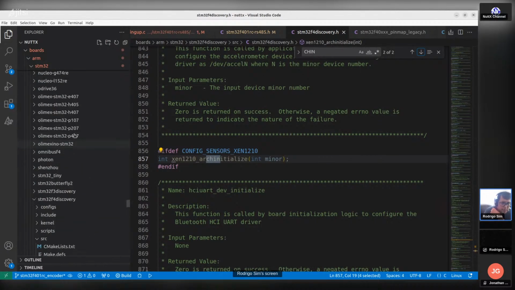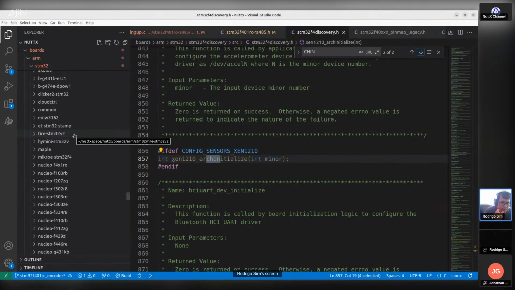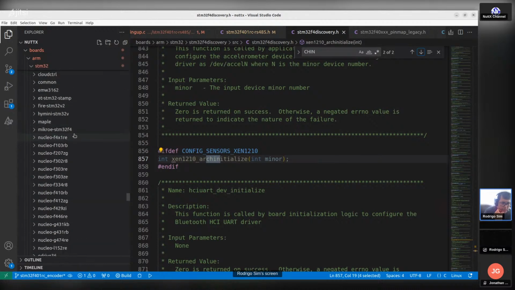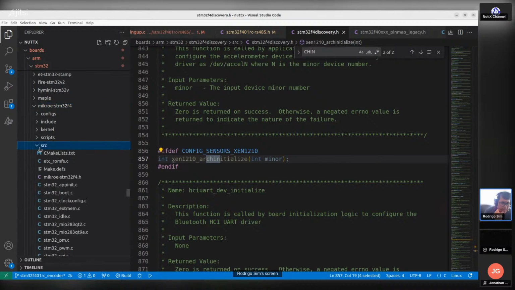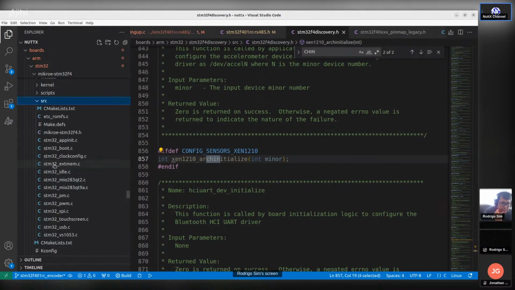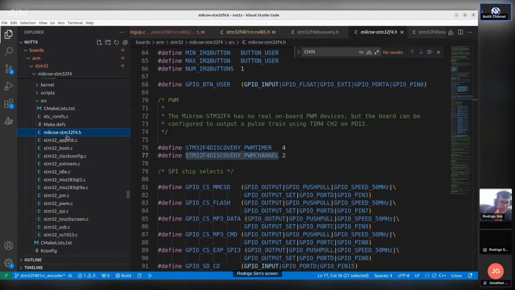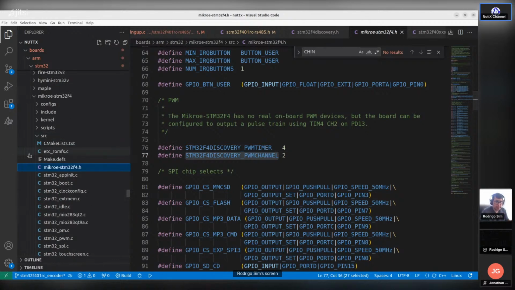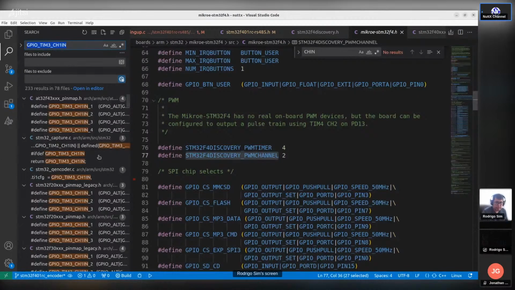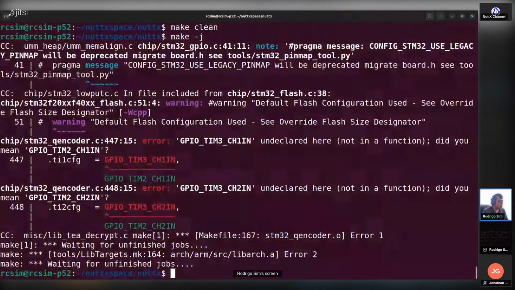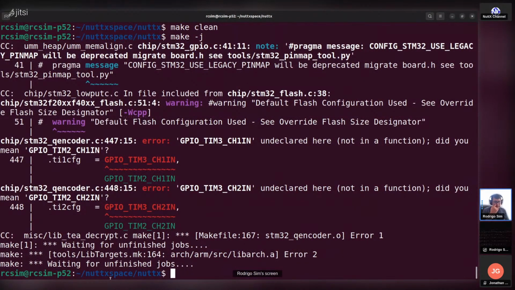You mentioned the micro E, right? Yeah, you can just git grep Q encoder, everything together, uppercase.